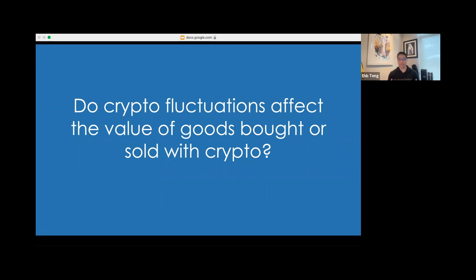Assuming I didn't wear it and it's still brand new, is that shirt you bought from me now worth $17,000? No, of course not. It's probably worth about $10, maybe $12 with inflation. It's really based on market value. It has nothing to do with how much the crypto is valued at. Same thing if I sold you a shirt for one Bitcoin that was worth $10 at the time, and let's say Bitcoin plummeted to $1. Is your t-shirt suddenly worth $1? No, it's still probably $10 as long as you didn't use it and it's brand new. So if you have people online saying silly things like, I bought something, or somebody sold me something for one Bitcoin, and now this something is worth $17,000, just don't believe that. It's super silly.